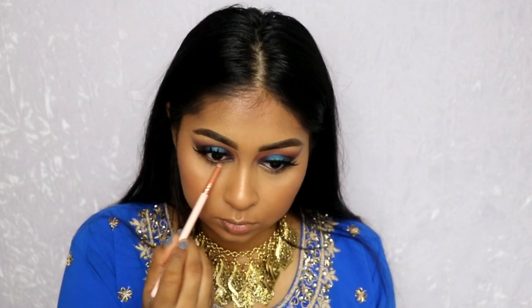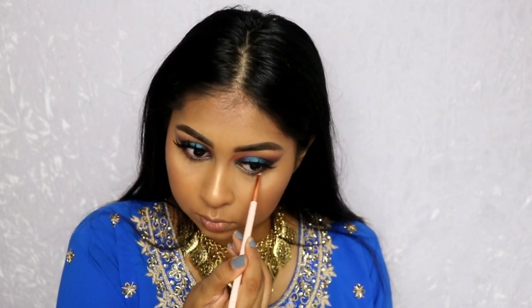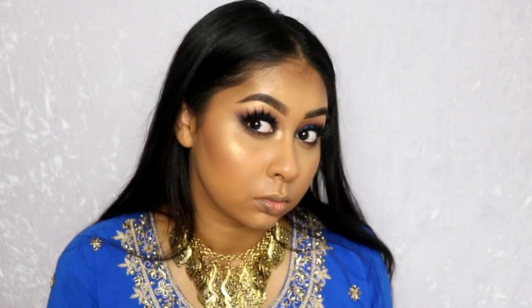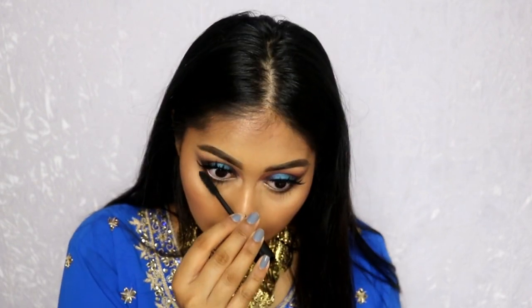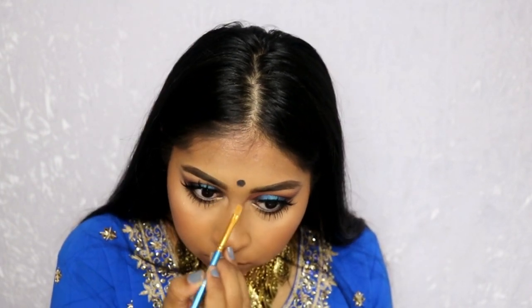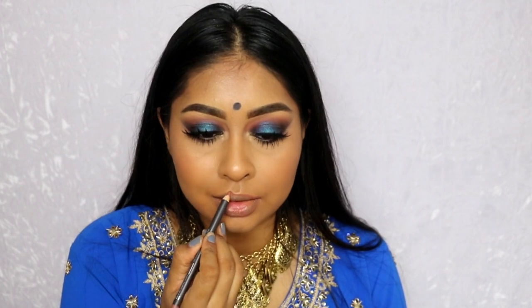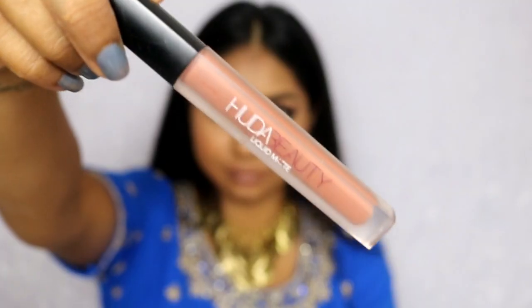I went in with Cocoa and Black Truffle from the Huda Beauty palette on my lower lash line, and applied my Lancôme mascara on my lashes again. I added Moon Dust to the inner corner. Then I took my Urban Decay Perversion eye pencil and drew a bindi on my forehead — you can buy these but I didn't have one, so I just drew it on. For lips, I used MAC lip pencil in Spice for a pinky nude, then Huda Beauty liquid lipstick in Girlfriend, which is literally my go-to daily color.